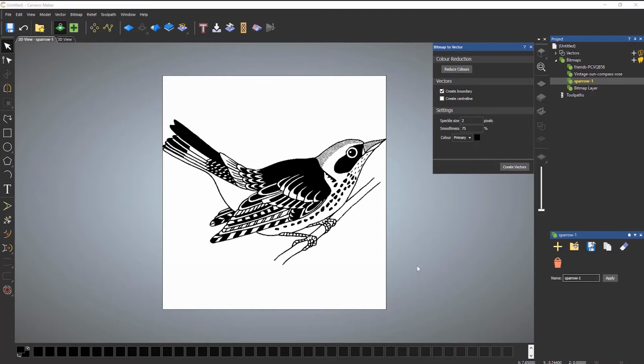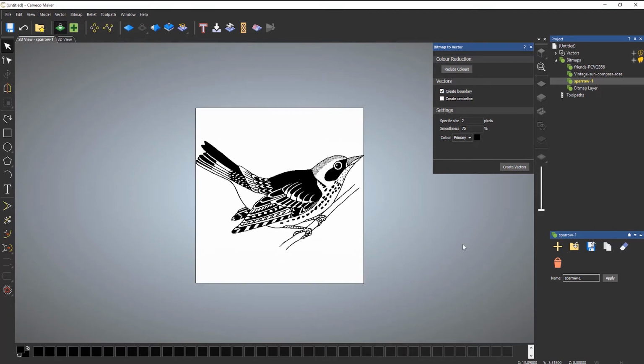So even though this is a black and white image, if you take a look down the bottom in the colour palette, you can see I've got all these different shades of black. And if I come down, they go into grey and then eventually go into white. So there's 256 colours here. And it's already brought that down from a larger amount when importing into the software. So I need to really, for a black and white image, bring this down to two colours, black and white. If I were to create the vectors now, it wouldn't give me what I was looking for.